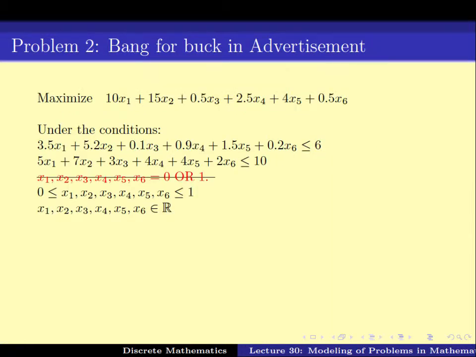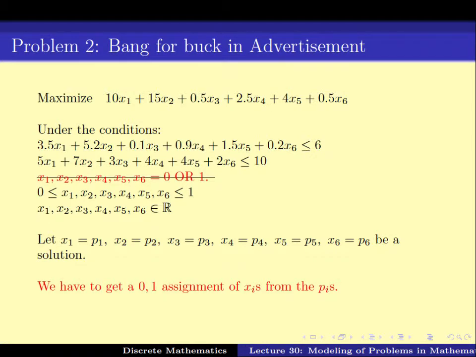Right? So if I have a fractional solution to the LP, I might get a solution like x1 equals p1, x2 equals p2, and so on till x6 equals p6, where p1 to p6 are not necessarily 0 or 1, but some fraction. Now what do we do with these pis? For our purpose, we have to get a 0-1 assignment to the x's.